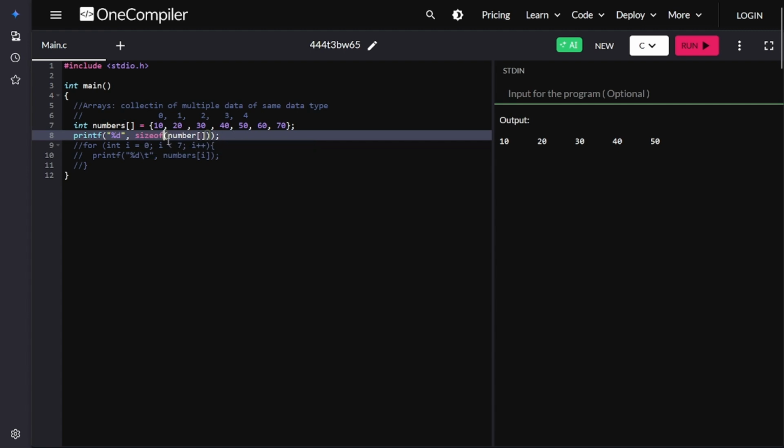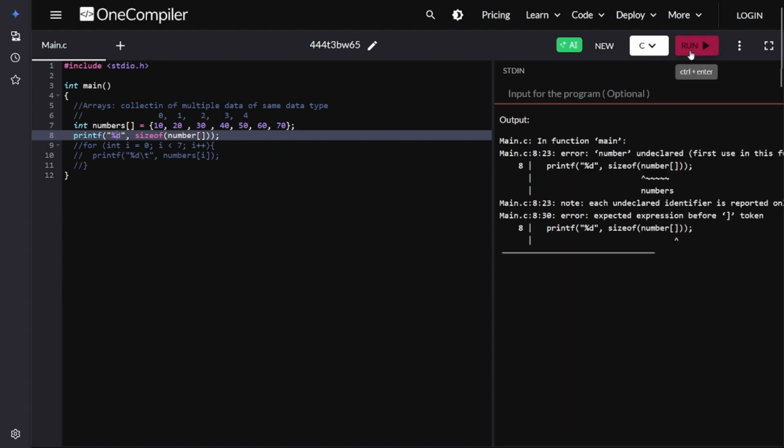So what this function does is that it prints the size this variable holds in the memory of the machine in bytes. So if we print this, it will show here.